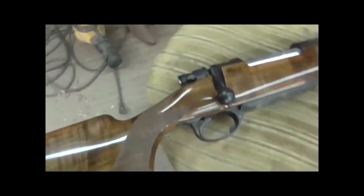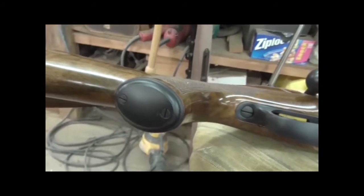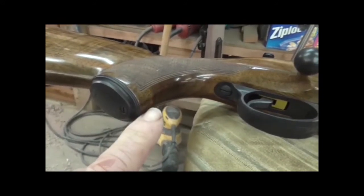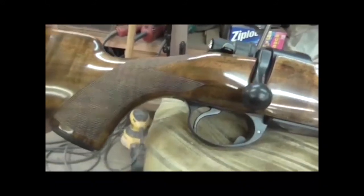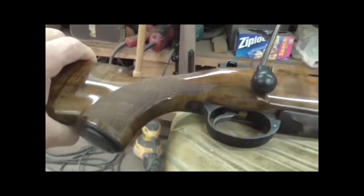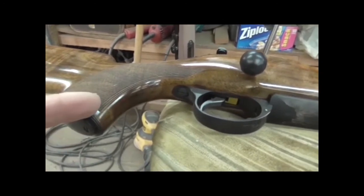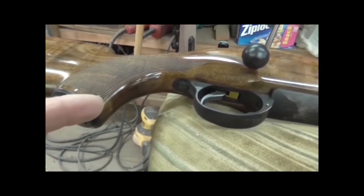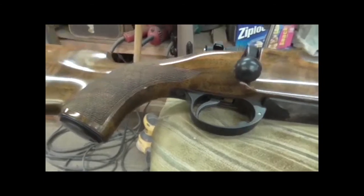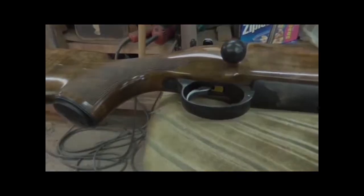This is the one that I'm reproducing. You can see the cap. The wood is smooth, flush with it, all the way down. And this grip is a little too tight, a little too closed for my customer. The curve right here is too tight. He wants it more open. So what I've done is take about a quarter of an inch off the end of the grip and scoot it backwards to open this grip up. I may have gone more than a quarter. But anyway, he had another stock that fit him, and he liked it, and so I copied that one.